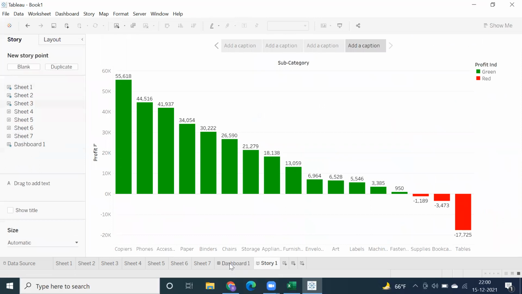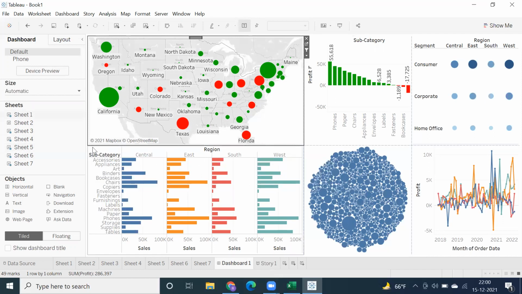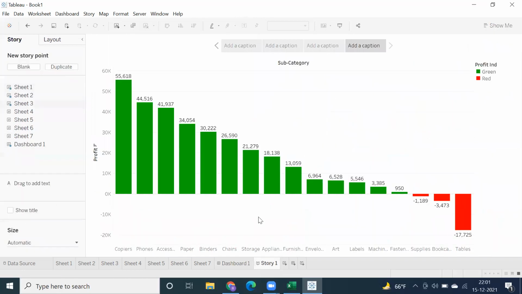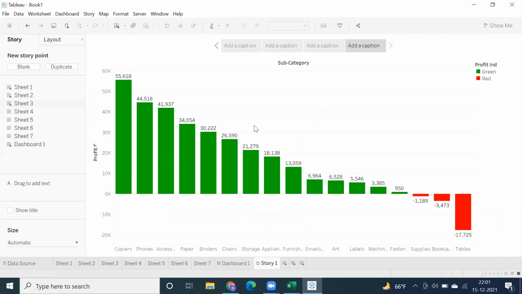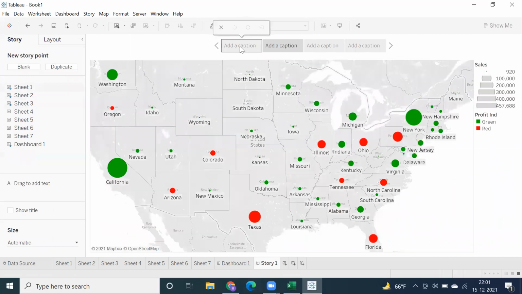No. In a dashboard, we can place only sheets. In a dashboard, we cannot use any other dashboards. We cannot place one more dashboard into the dashboard. But in a story, let's say I want to see sales related information in one dashboard and profit related information in another dashboard, but I want to provide one link to navigate between the sales and profit dashboards. So I can provide a tab and switch from within the same story. I can navigate from one to the other.